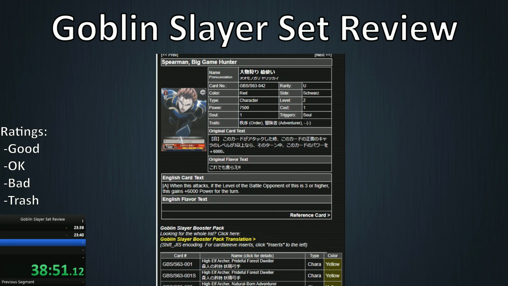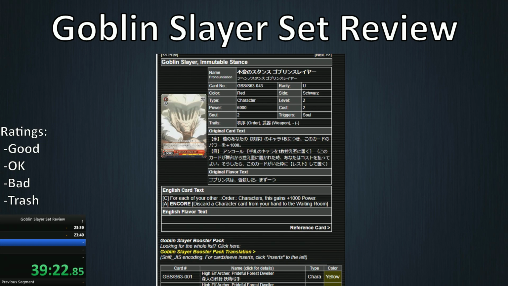Next is a Spearman, Big Game Hunter. It's a 2/1/7/5 on attack. If you're facing a level 3 or higher, it gets 6k power for the turn. This is bad. It's not trash tier, but it's bad. I think you're probably playing one of this or something. But I think it goes back to a lot of that argument of which do you prefer? Pick your poison. Do you want to do the stock bomb, or do you want to do the bottom deck bomb? Yeah, I think it's like bad to okay. But yeah. All right, next.